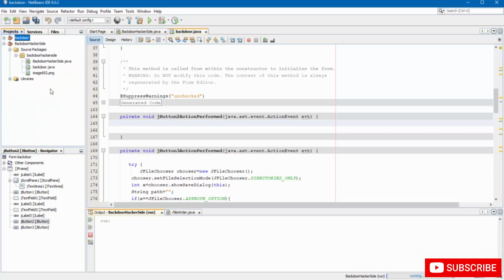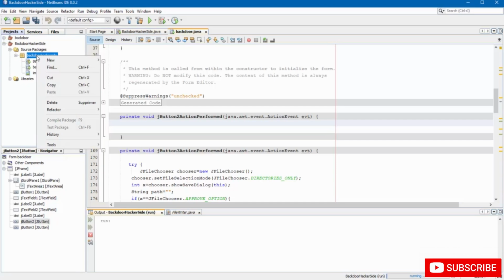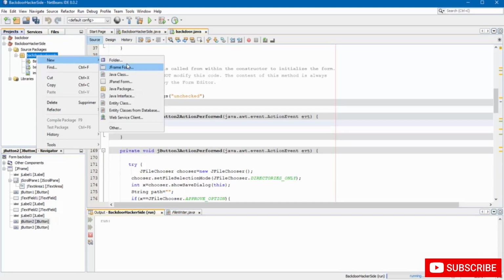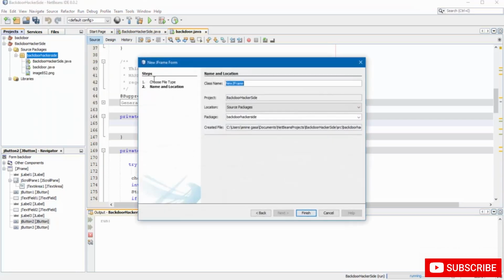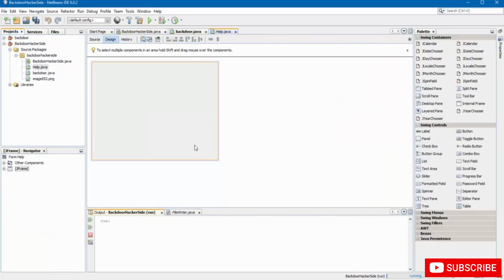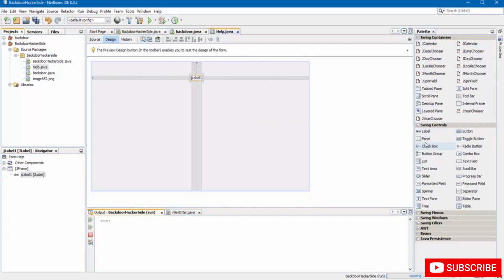Before we code here, let's create a new JFrame. Help. Drag a label and a text area.